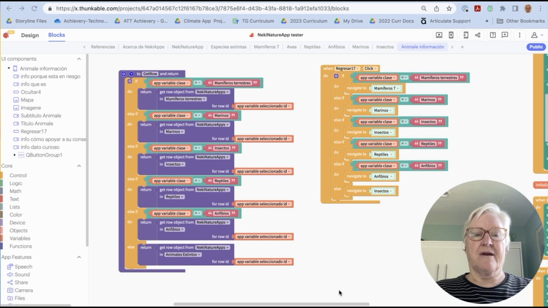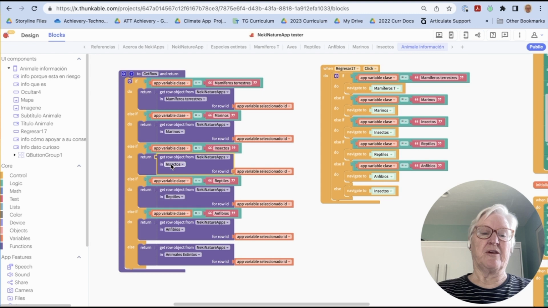So here I have actually filled in the get row. I've made a series of if else ifs for each of the different tabs in our spreadsheet. So this aligns with all the different screens: the mammals, the birds, the reptiles, amphibians, marine animals, and insects. I've covered each of them, and notice that all I've done is change which class it is and basically matched the class to which tab we're looking at, right?